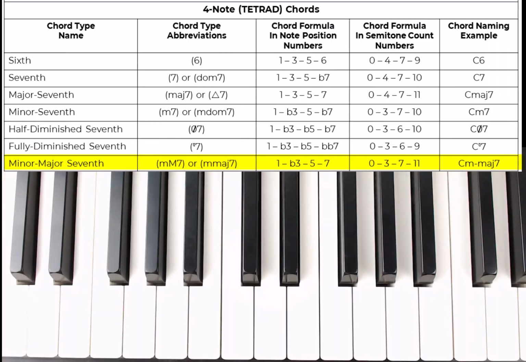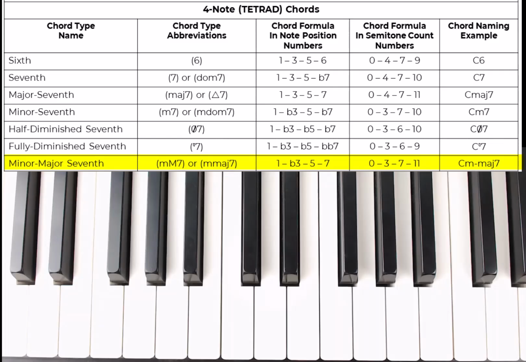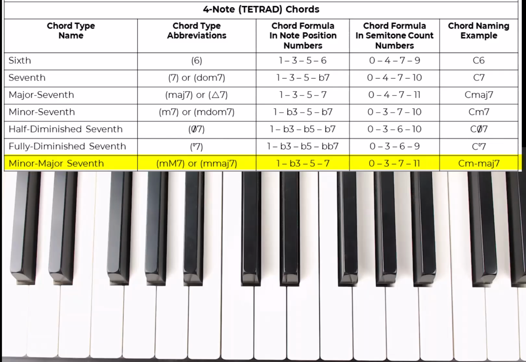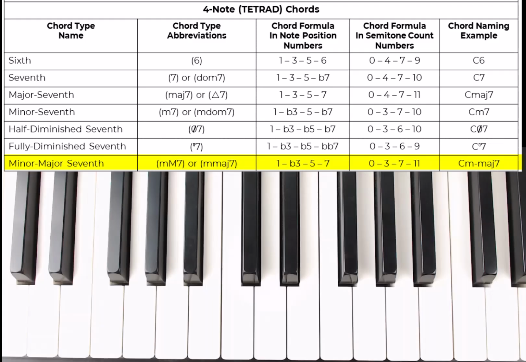The last 7th chord type is rarely used, but I still want to show it to you as it is a good example of how its name contains clues as to how to form it. It's a minor major 7th chord, and as suggested, it's first formed with the 3 minor triad notes, followed by the major 7th note. So again, we're still a 4-note chord. Thus, the chord formula is 0, 3, 7, 11 note intervals.